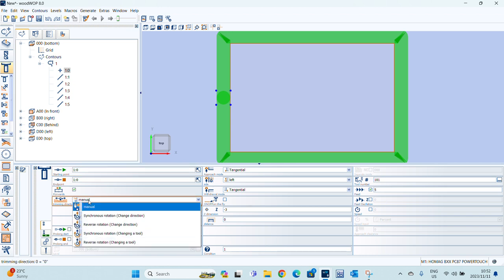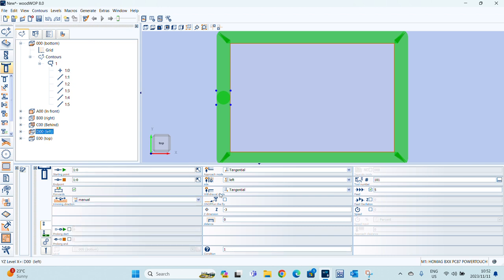Your trimming direction, which way you want your cutter to turn, obviously depends on tooling. And then of course you've got how your cutter is going to start. So in other words, it's going to start over here where the mouse is, and it's going to go in, and when it reaches this point, it will be at the correct depth that you've specified. Or you can say, come in at an angle, so it's going to start here where the mouse is now, and it's going to arc in, and then it's going to go all the way around, and it's going to tangent out.